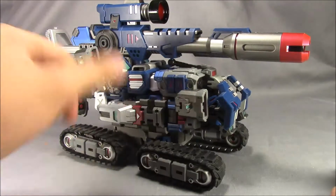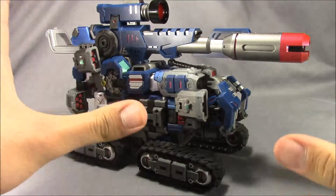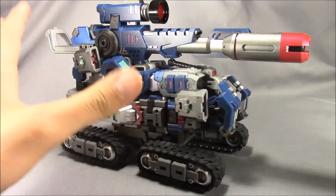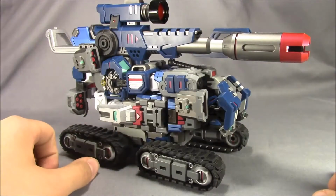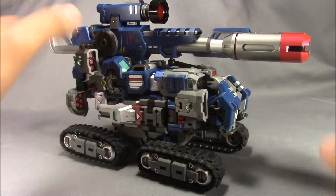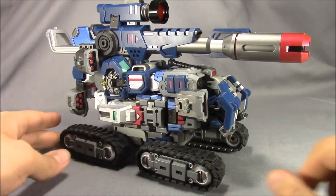So yeah, I'm not getting into the transformation on this. It's just crazy trying to get all these tabs locked in. It took me at least 20-30 minutes to get this mode put together. So I'll be doing a little bit of editing in this video. I'm going to try and keep it as short as I can, like I said. But as you can see, he's in his Canon Tank mode, looking really awesome.